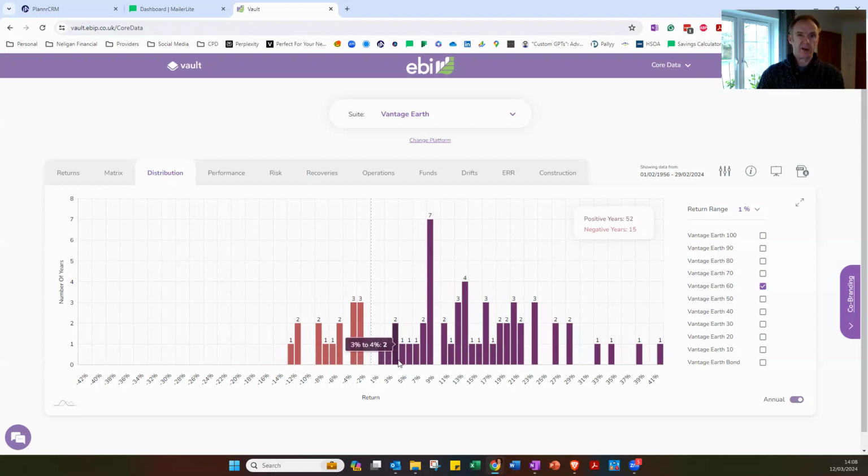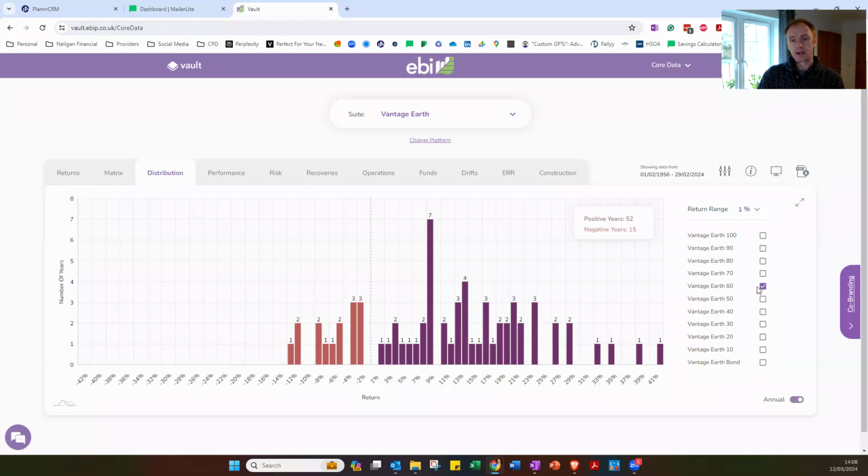A lot around the sort of exciting 1 to 5, 7%, with a few occurrences where it's been a 13 to 14% return. But of course, we do have those scarier times, years when it's been double-digit negative returns. When they have been negative, they've generally been single-digit negative. So we mustn't ignore the negatives, but we must console ourselves, or give ourselves confidence, that when we invest, we know most of the time we can expect positive returns.